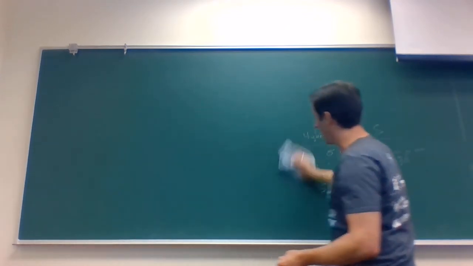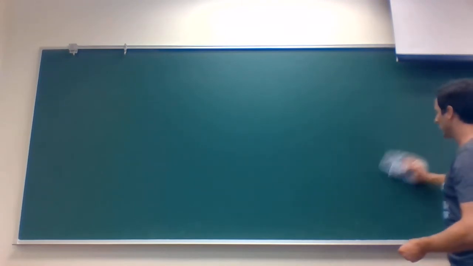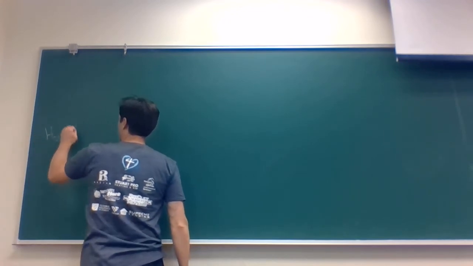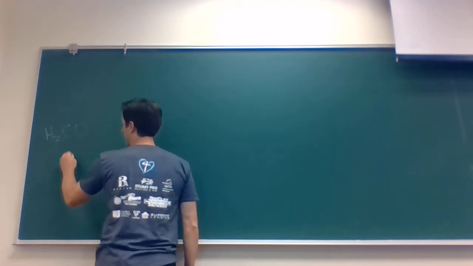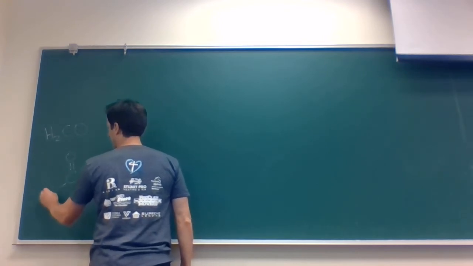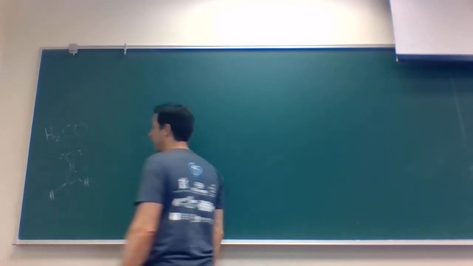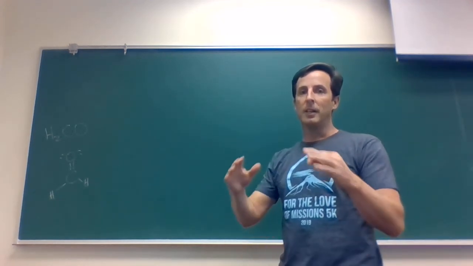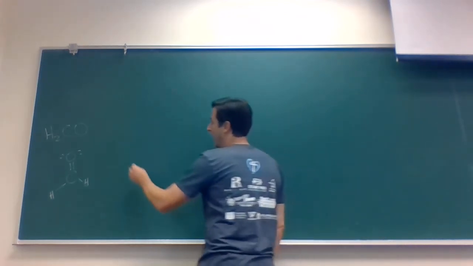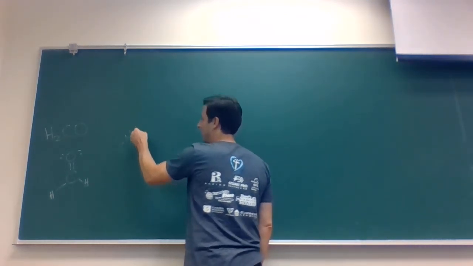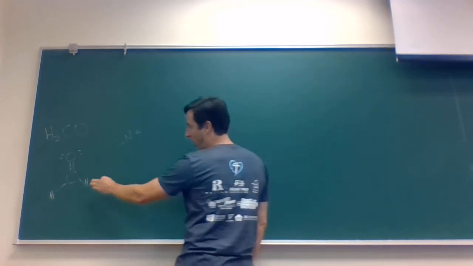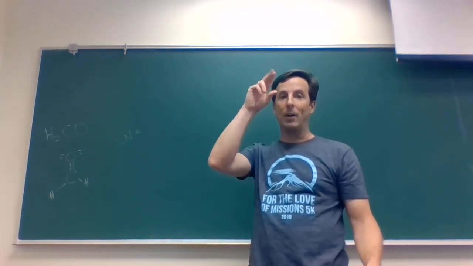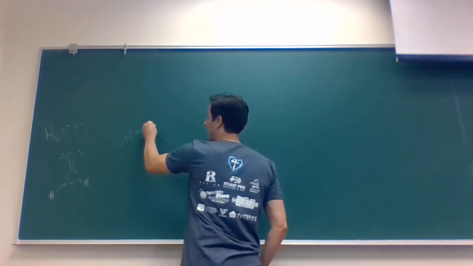Draw the Lewis dot structure of H2CO. So hopefully you drew a carbon with a double bond to oxygen, 2 lone pairs on the oxygen, and then the 2 hydrogens. So again, if I'm talking about valence bond theory, the steric number, for carbon, there are 3 groups. Single bonded hydrogens, and the double bond counts as 1 more group. So that's a total of 3 groups.